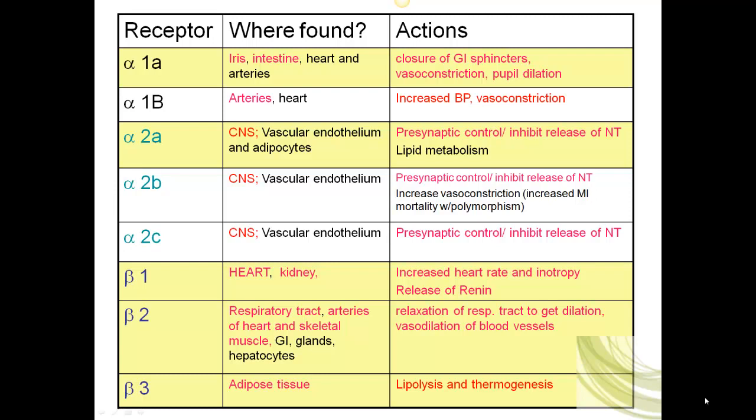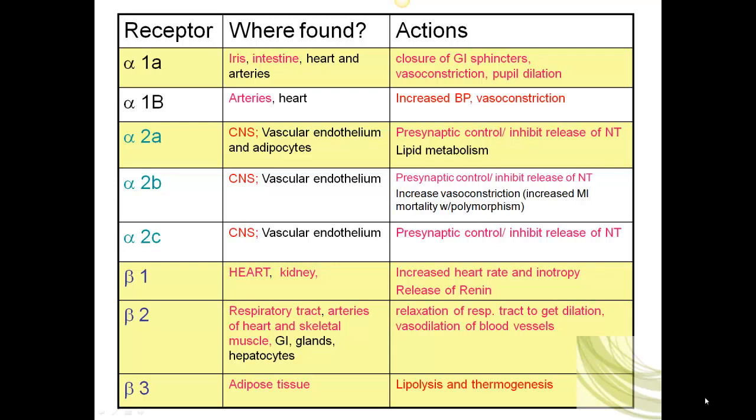Now beta 1. In class, I told you, how many hearts do you have? You all said I have one heart. I said, well, this is the adrenergic receptor most widely expressed on the heart. It is not the only, but it is the most highly expressed. When this adrenergic receptor binds the sympathetic neurotransmitters or hormone, it leads to an increased inotropy. Sorry, increased inotropy means increased force of contraction. And it will also lead to increased chronotropy. That means increased heart rate. Don't worry about renin until Unit 4.